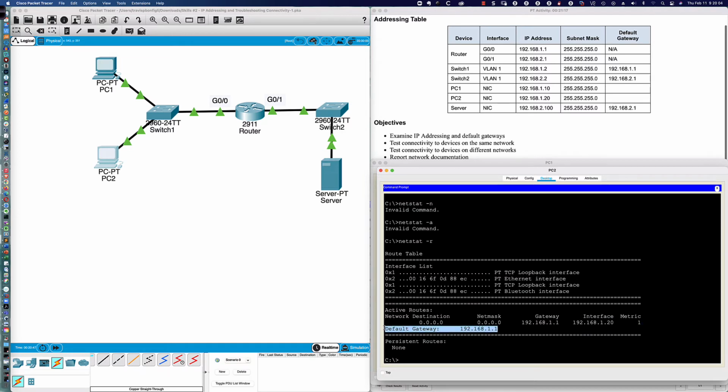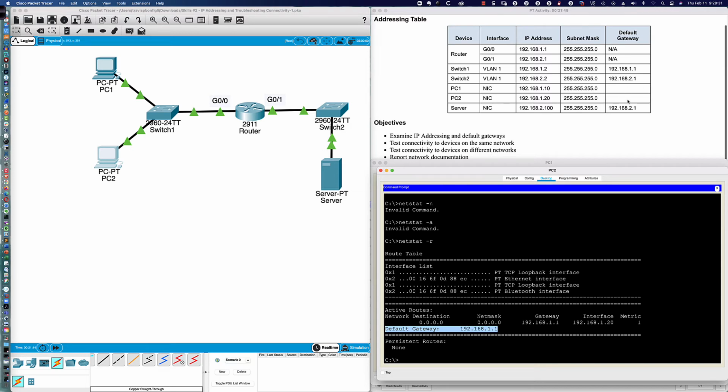And that's where I send all the traffic for which I don't have a network statement here in my netstat routing table. So it doesn't know about the 192.168.2, but that's okay. It doesn't have to. It sends the traffic to the default gateway. That Hail Mary, that last chance, right, to get rid of that traffic so that it does get to where it's supposed to be going.